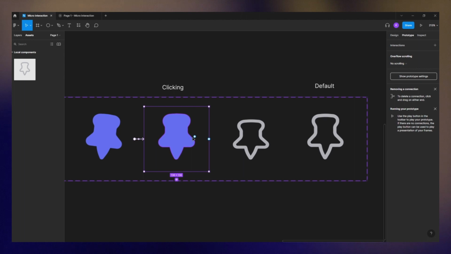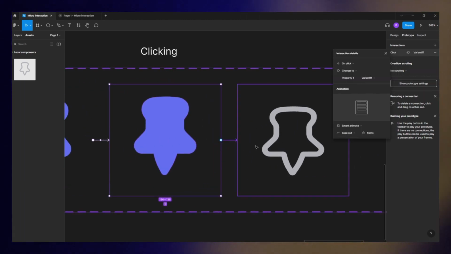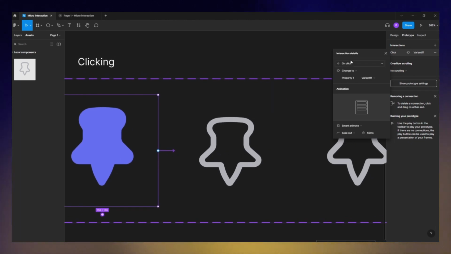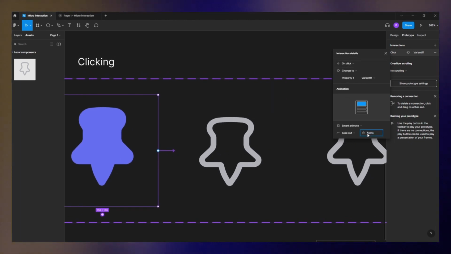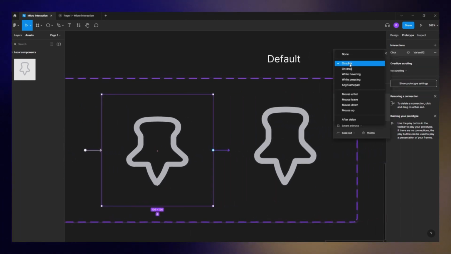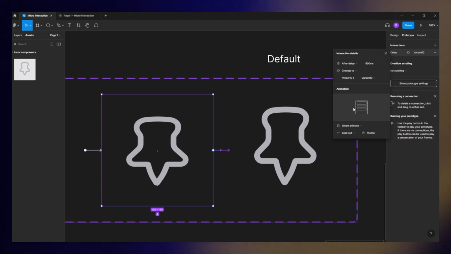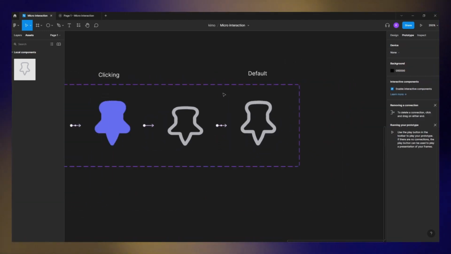And now it's the last step. I'm going to connect this keyframe to the next one. I would set the interaction type on unclick, and the animation duration again 150 to have a smoother animation. But the next one I will set again after delay, and as you can see, all the details would be like this.